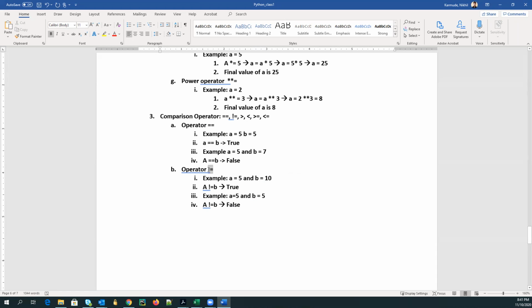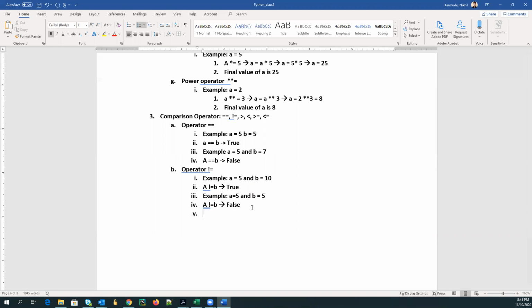In normal English, if I have a whose value is 5 and b whose value is 10, and I say a is not equal to b, the values are not equal, which is true. Whereas for the next one, a and b are both 5. Now when we say a is not equal to b, which indicates they're equal, that's why it's false.